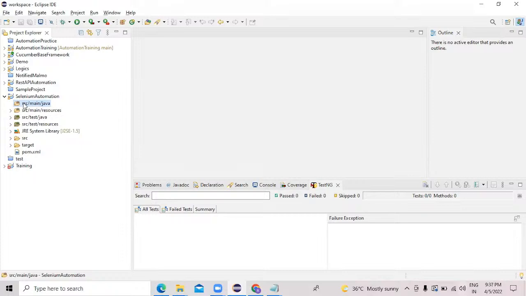Wherever you go, to any kind of organization, you will see this. The project name might be different. You have your own project, right? ICICI will be having ICICI. The name can be different. Since our project is Selenium automation, I just created the project name as Selenium automation. Apart from that, you will see all these same folders, and you see the pom.xml file. The basic structure, you will see it here.